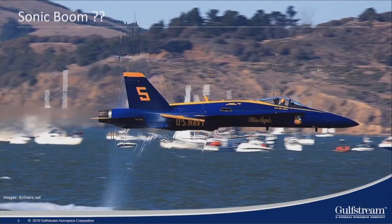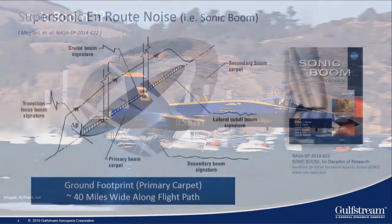We're trying to work to the point where you can take that startle, you can take the crack out of the boom. If you look at the F-18, Ed Haering actually sent me the picture a number of years ago. You'll see the shock waves coming up over the canopy. There's nearly a normal shock over the canopy. There are some shocks around the inlet, or at least some distortions around the inlet. There is a shock there. And then shocks off the back end. All of those actually combine as you propagate those waves out from the aircraft. They combine into what's called an N wave.